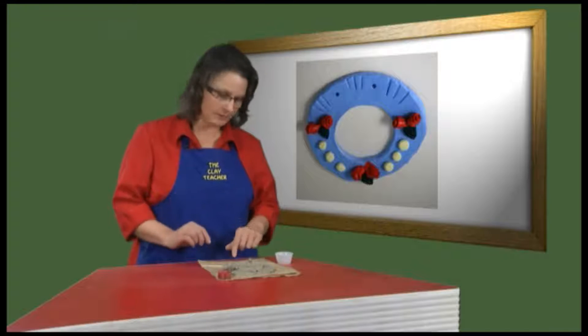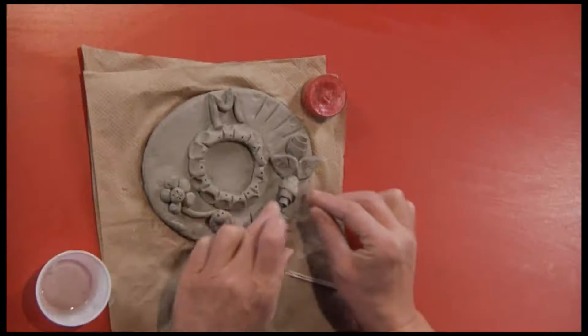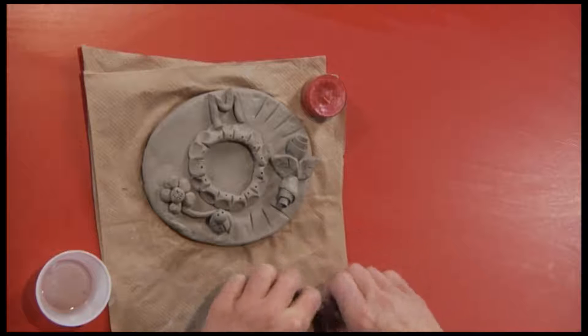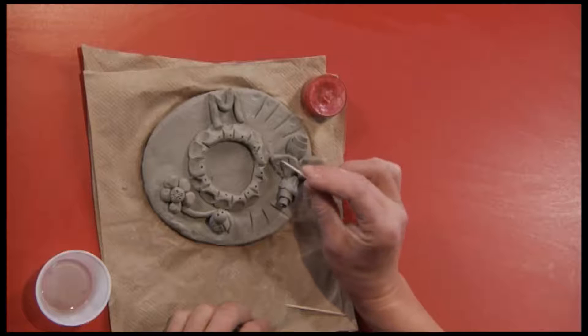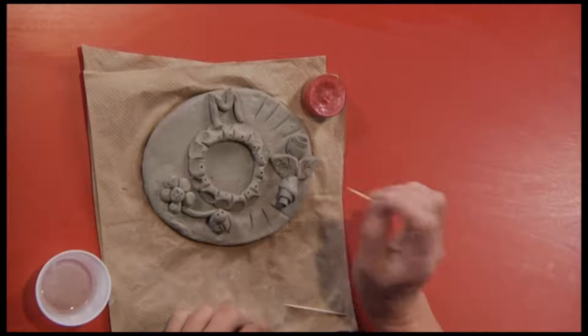The first thing I'm going to check is to make sure everything is wet, wiggled, and stuck. I notice here my leaf lines are a little messy, so we're going to tidy those up, making sure everything is tidy.